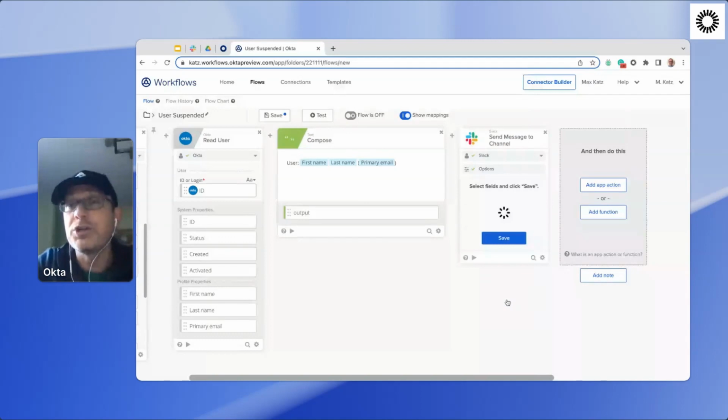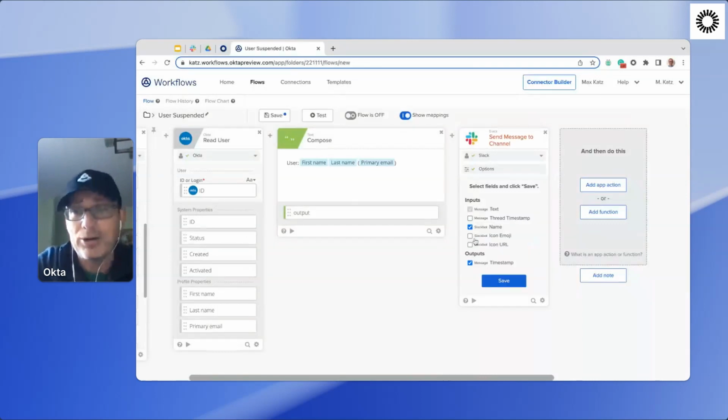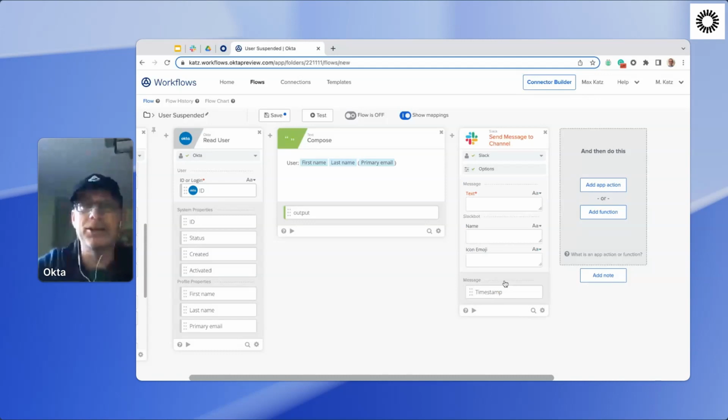Then it's going to tell me which properties, which fields, I want to display. I don't need the timestamp, but I do need the icon emoji. Then click save. As before, once I've configured the card, I need to connect data to it. First, this is my message. I'm going to use user bot. And as for the emoji, we'll put a chocolate bar just to make it fun.